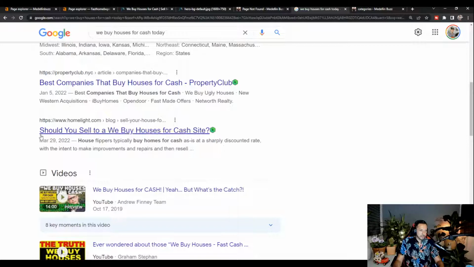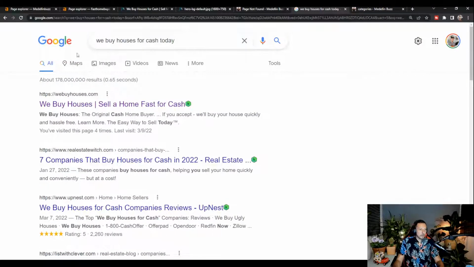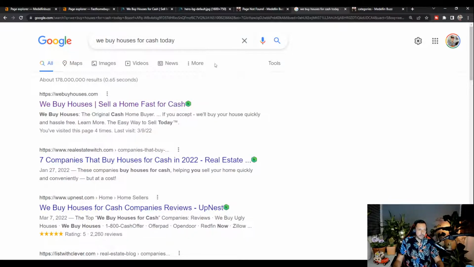These are perfect. Should you sell to webuyhousesforcash.com or cash site? Yeah, so this one's perfect too. We buy houses, sell a home fast for cash. And it gets cut off there, or it doesn't get cut off. It just stops there. Those are perfect examples of titles that are well written and they fit perfectly on this search engine results page.